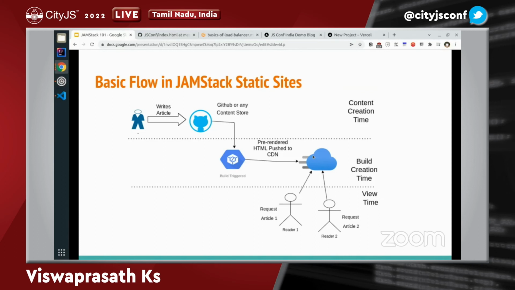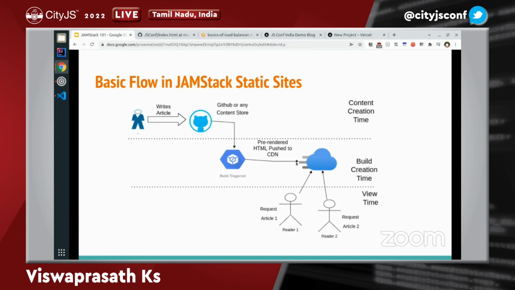When the viewer wants to see the article and opens it on the website, it will be fetched from the CDN and rendered. So what is the advantage we have? Here we are not going to render the page each and every time a user requests it.